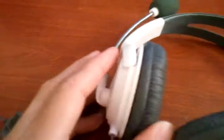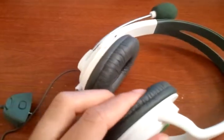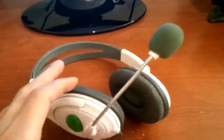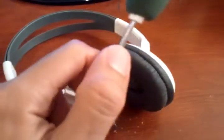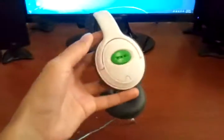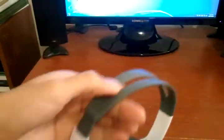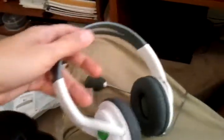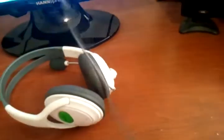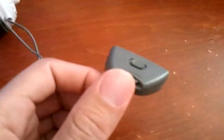The padding looks like some synthetic material — real nice, looks comfortable. You can see the microphone boom; this part here is metallic. For $6.99 I don't think you can beat it. You can also extend it to fit your head. It has a regular connection on the end for the Xbox with volume and mute controls.